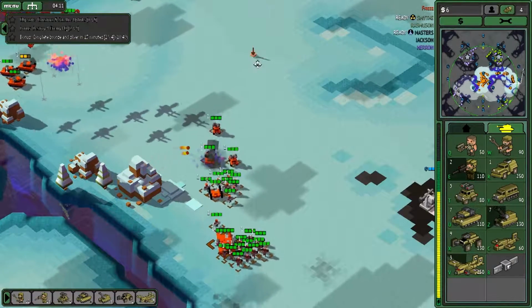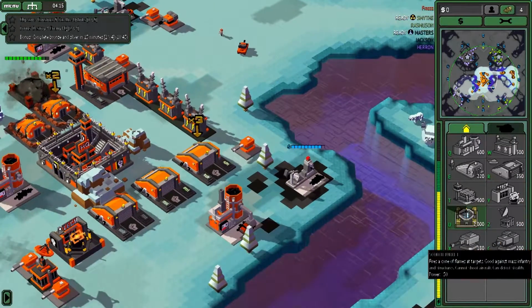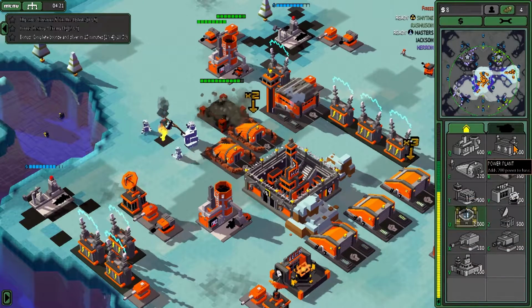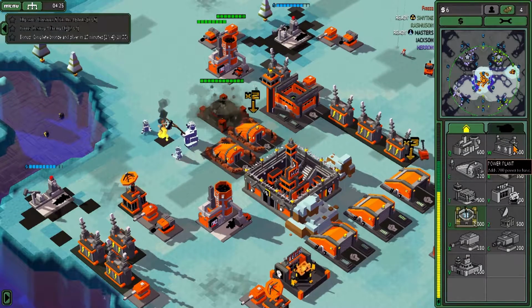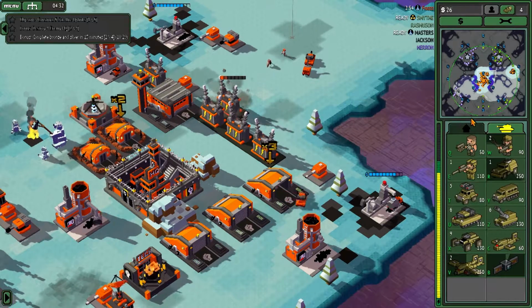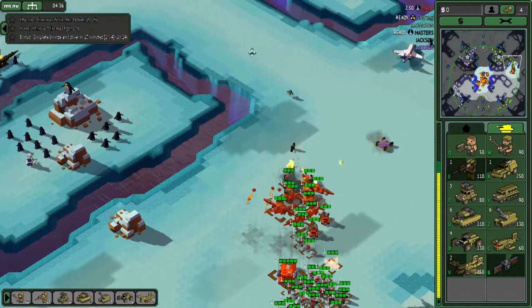Excellent. Things are going rather well. I don't know how much power that zaps. 200. Holy crap. Alright, okay, so that's two HQs down. Satellite uplink complete. Constructing. That is chewing through a lot of our power. Hello.